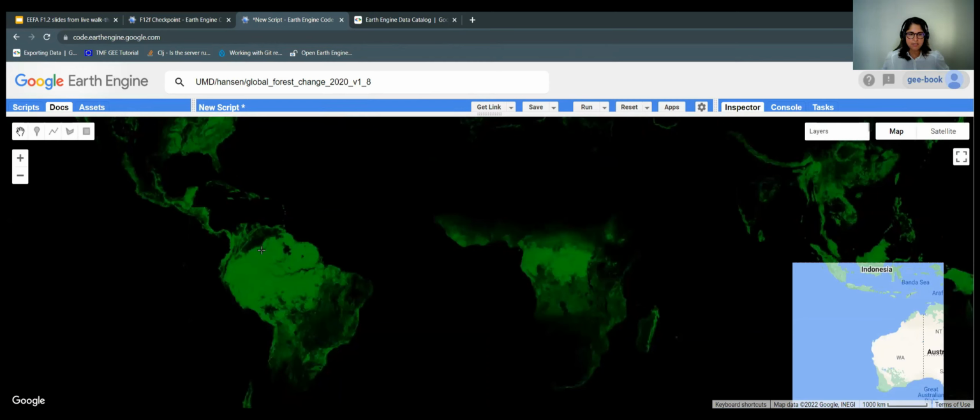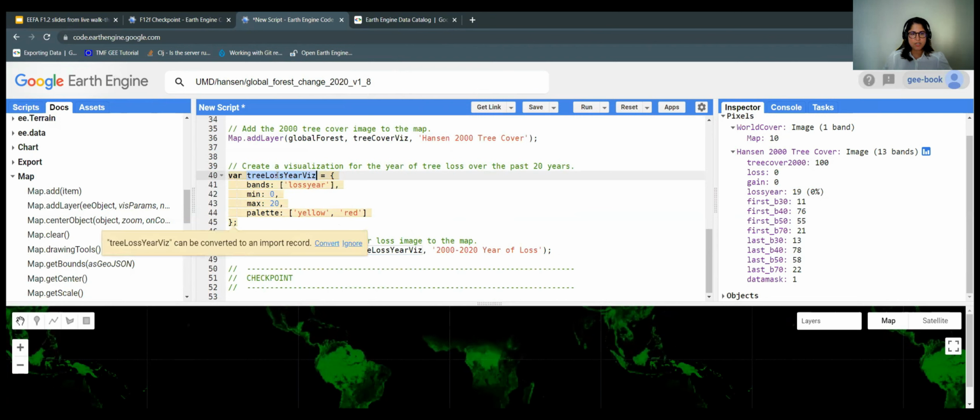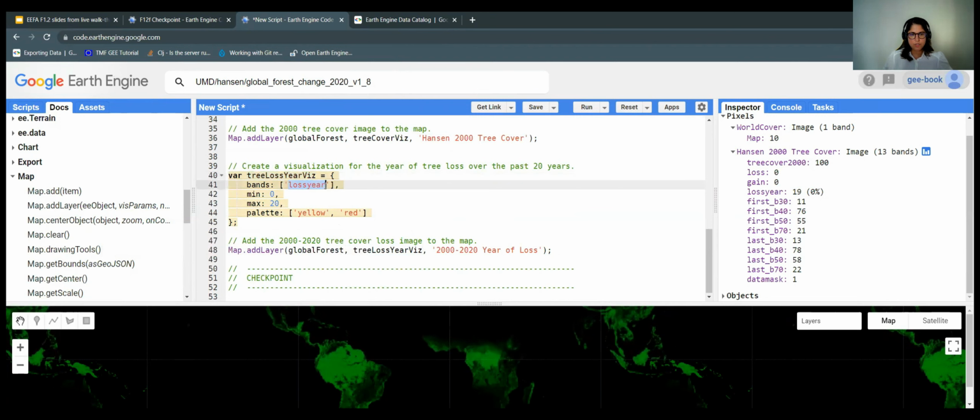And what we're doing here, we are creating another visualization parameter variable. So first we have defined this one, tree cover vis, where we were working on the tree cover band of the year 2000. Now we create a new variable for visualization parameters, which is the tree loss year visualization, which will be working with the loss year band.